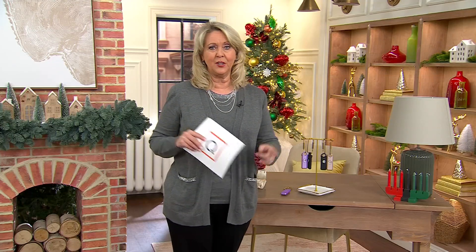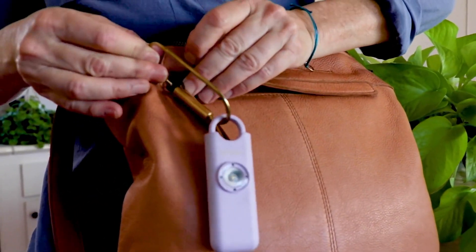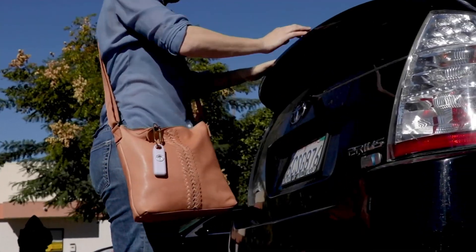If you don't have it and you need it, you're going to wish you had it. Who in your family should have this? Maybe they work at night, come and go in the dark. It's going to be dark real soon around 5 p.m. Get those now while you can — either black and lavender or black and rose gold.